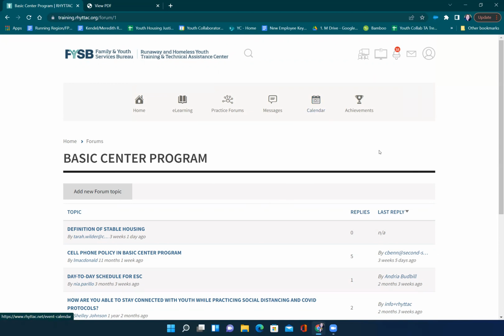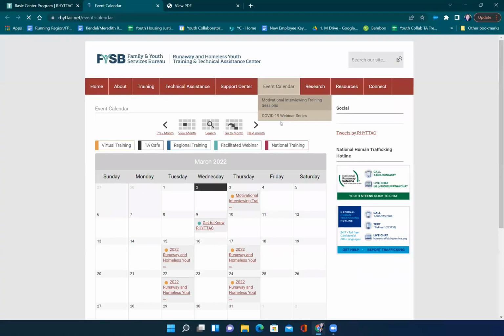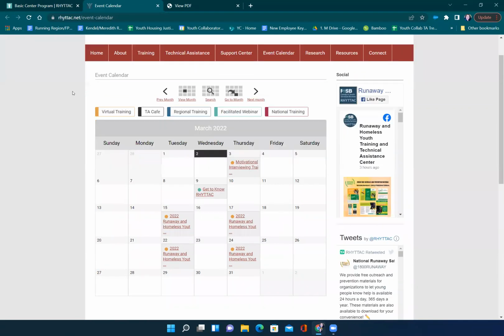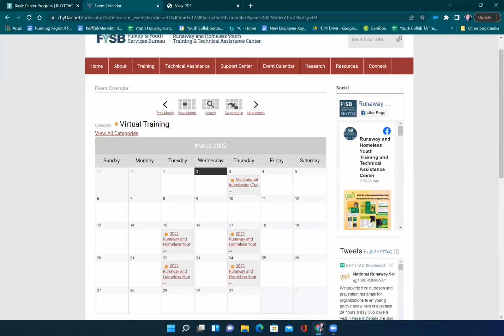Now, the final functionality piece that I would like to go over with you is our calendar. By clicking this, you'll be taken to this page in a separate window that will show you our lovely color-coded calendar. So you'll see here this key up here that tells you the different trainings that we offer. You can also click on these and see all of the virtual trainings that we'll be offering.